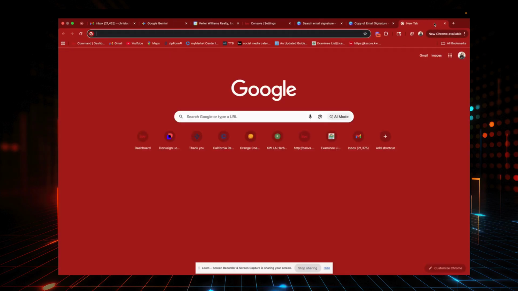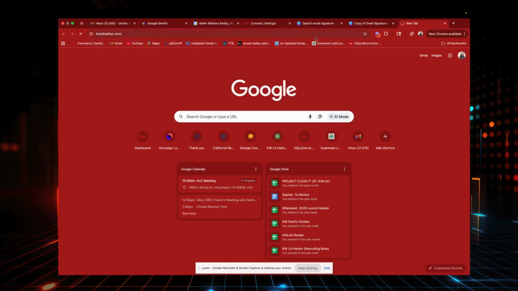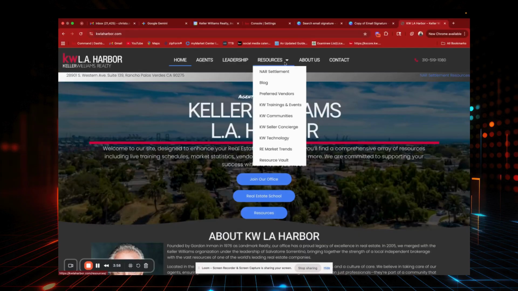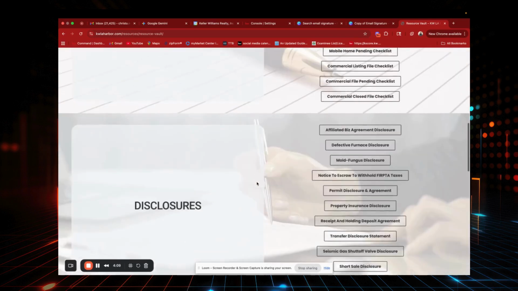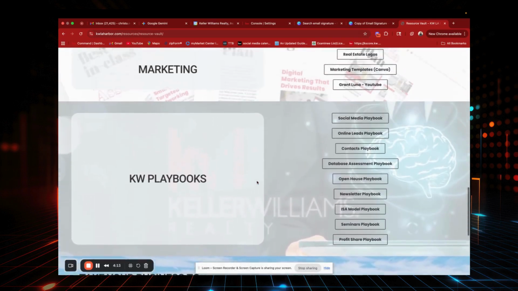you can go to our kwlaharbor.com site, or if you are with Pacific Estates, to that Pacific Estates site, and there should be somewhere on there the access to, for us, it's in our resource vault here at LA Harbor. When you log into that resource vault, if you need the password, please let me know.